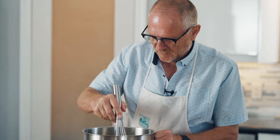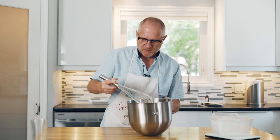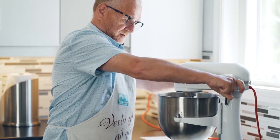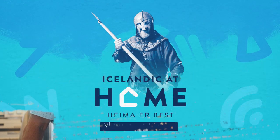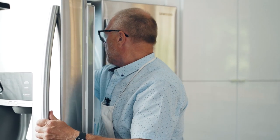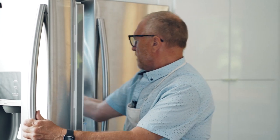And then we have to take it to the mixer. And we let that mix for about 4 minutes or so. We'll have it here ready, so I'll keep it in the fridge for a bit. In about 4 hours, then we'll take that out. We'll get some dough. And it's now been cooled.